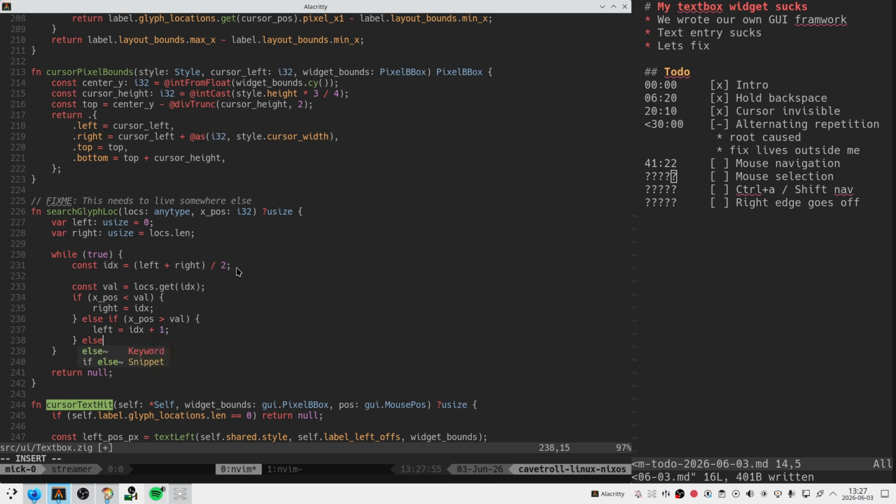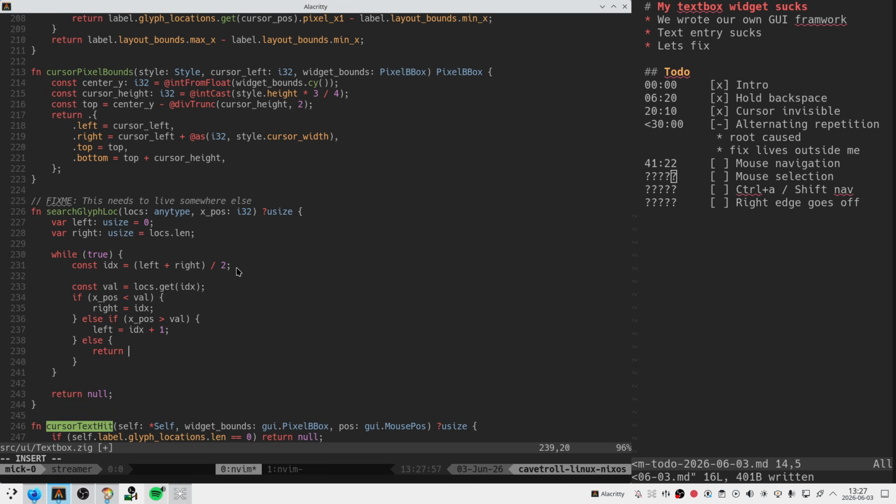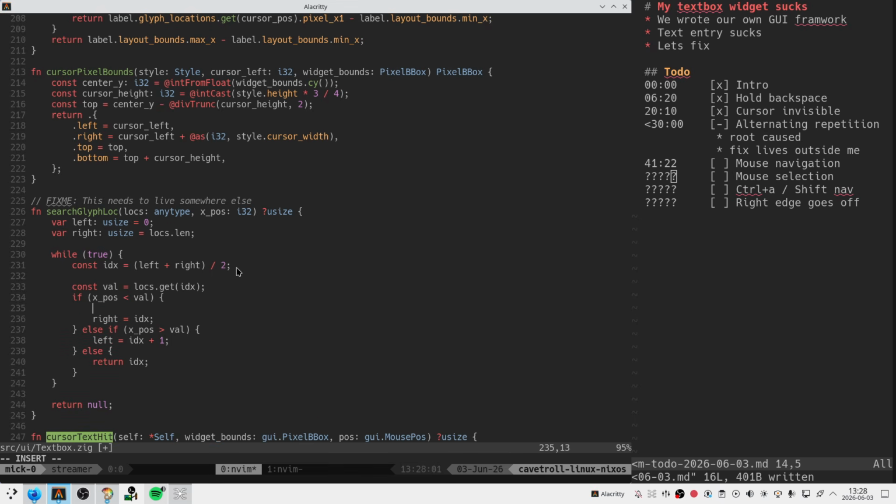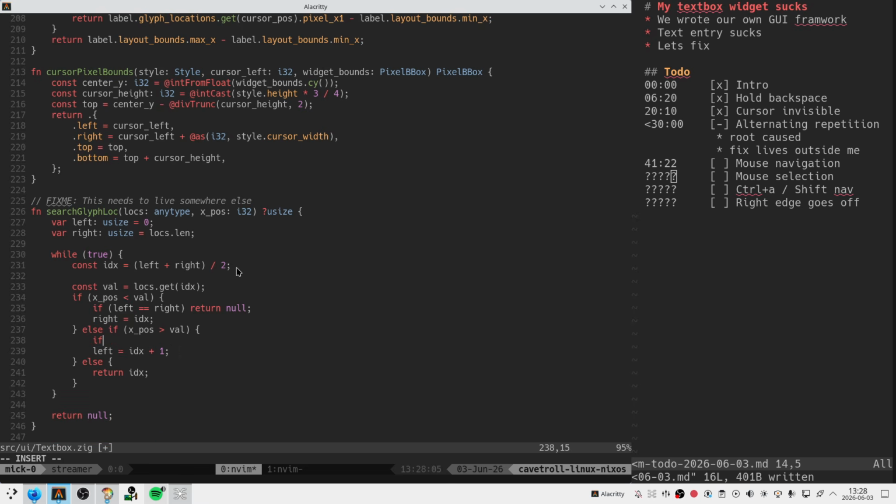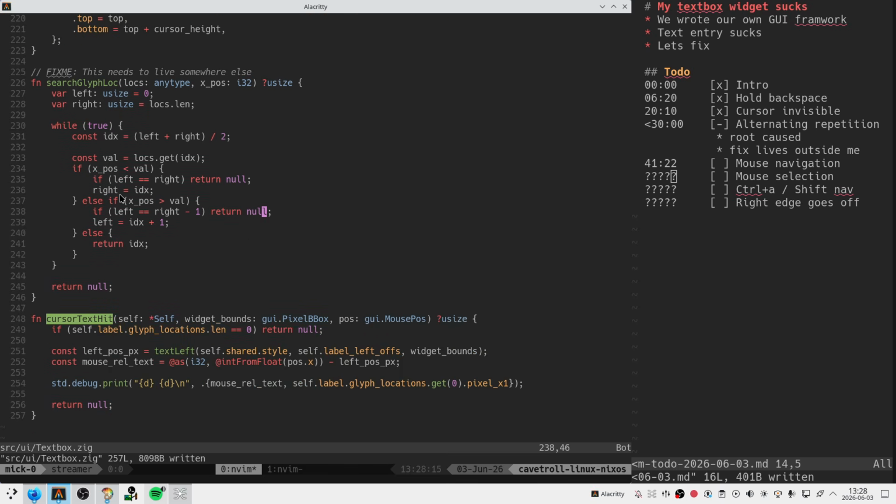Then else we found it. And then we have our exit conditions, which were like if left equals right, return 0 or return null. And if left equals right, -1. I believe this is what we did last time. And I think that worked. So then what can we do?